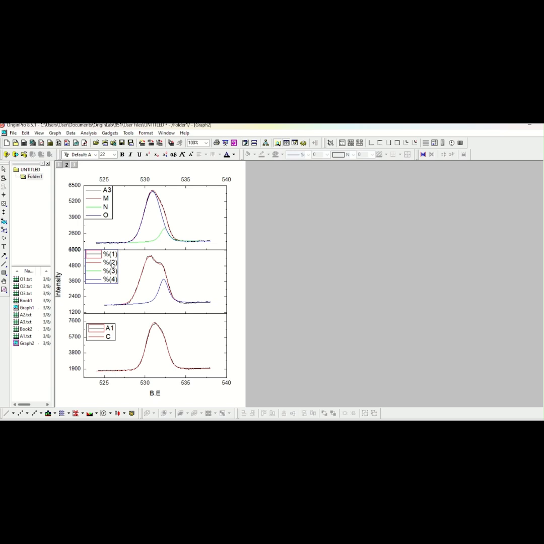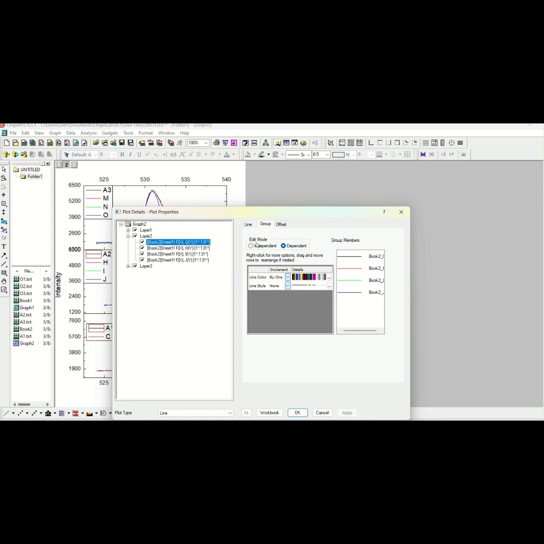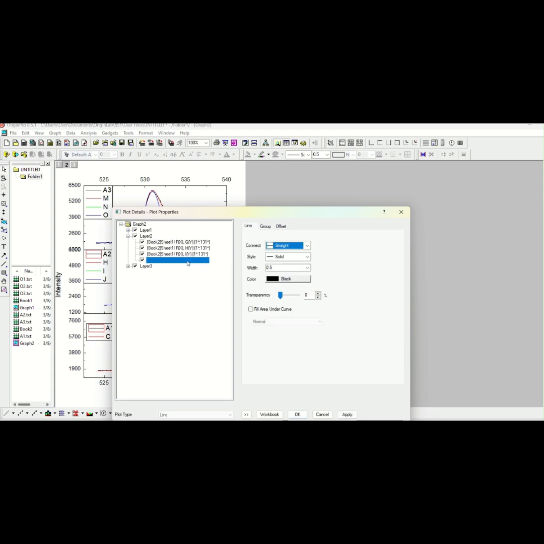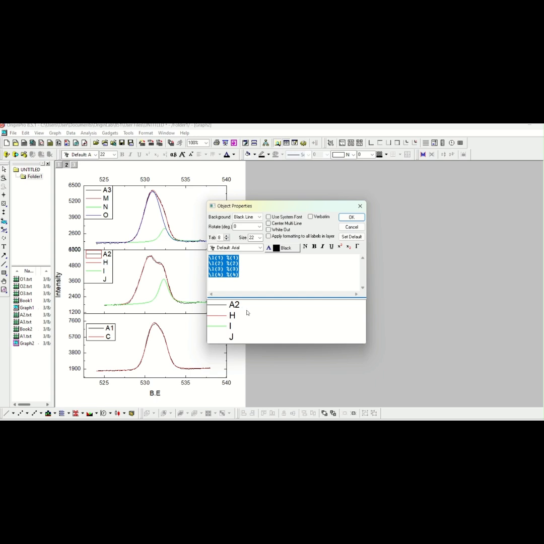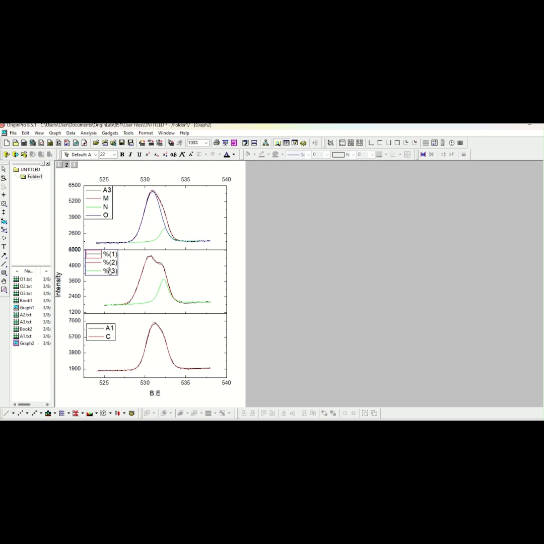And similarly for the second graph, we have 3 y values, but we used 4 y values to plot. So here also make them independent, and for the line, the last y value you can make connect to no line. Then it won't appear in the graph. Then click OK. So the second set of data is also okay. Change the legend as we did for the first case. Just delete the last legend and make the space correct and then click OK.